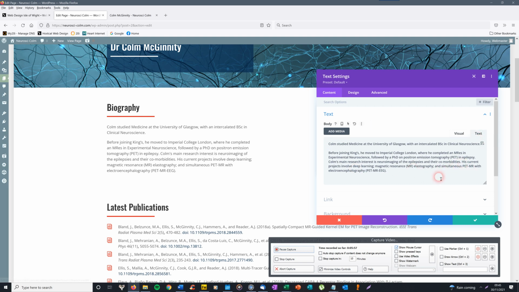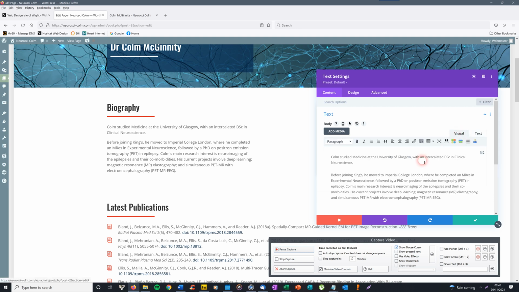Maybe on the other side of me. It may be awkward at times if you want to add a link to another page. If you want to bold a couple of words out, then you'll need to go to visual, highlight it just the same as you would with Word. If you hover over these, they'll tell you what they are. Right, that's bold. That's to link, where you would link that text to another page. But they're pretty good in showing you what to do as you go along.